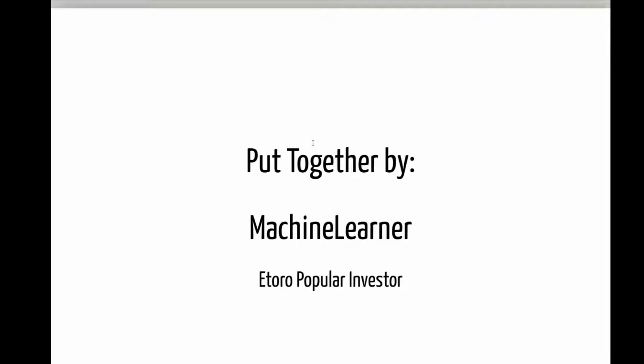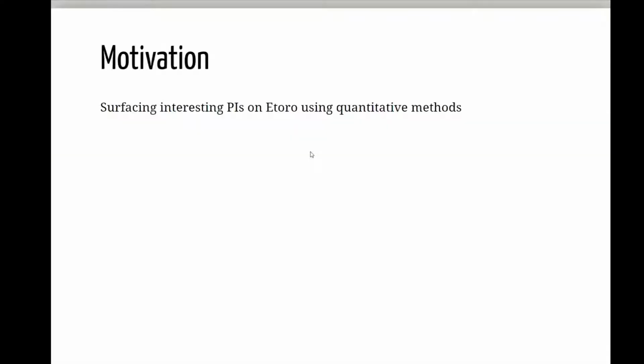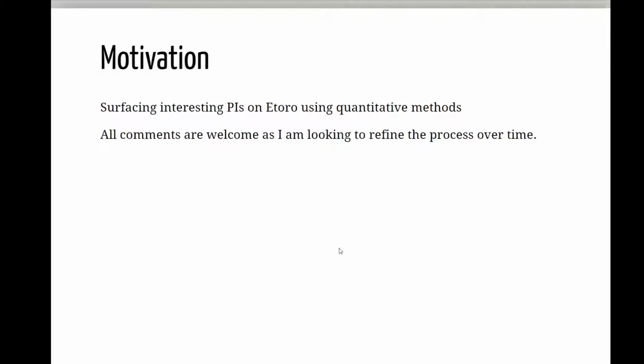I'm a machine learner on eToro. I'm an eToro popular investor, and the main idea behind the series is to help surface PIs on eToro who are probably not getting much look. Basically, I'm looking at using different quantitative methods to help surface PIs with interesting statistics. All comments are again welcome, and I'm looking to refine the process over time.